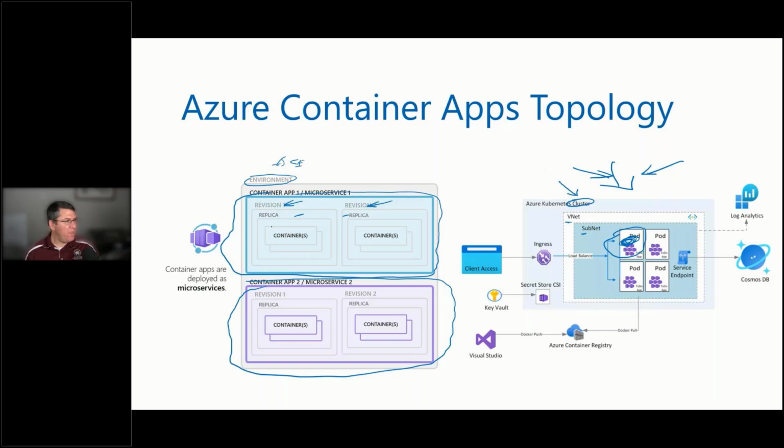And within a pod, you can be running one or more containers. And that's the same over here. A pod is running some piece of software. A pod can run two or three pieces of software. It could run two or three services, two or three EXEs, or whatever you happen to be running.